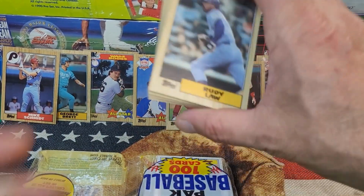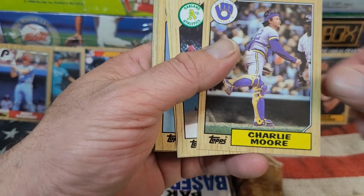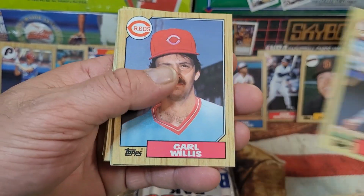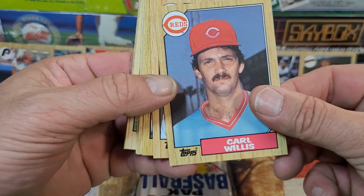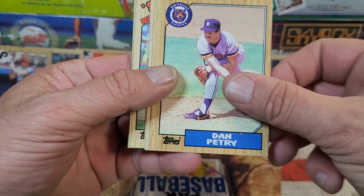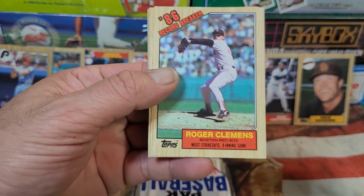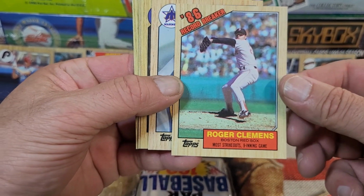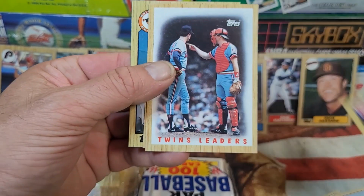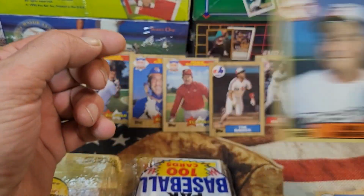Complete the gap there and keep it moving with this one. Got Rudy Law, Roger Craig, Charlie Moore, Dave Kingman, hit or miss, John Morris, Carl Willis, funny pictures, Mike Morgan, Wayne Krenchicki, Petri Dish, Glenn Hoffman, Teddy Higuera, All-Star card, Rocket Roger, record breaker card there, badly centered, he goes off to the pile. Dick Williams, Ron Davis, Twins leaders, John Cerutti and Earl Weaver. Great manager with the Orioles there.